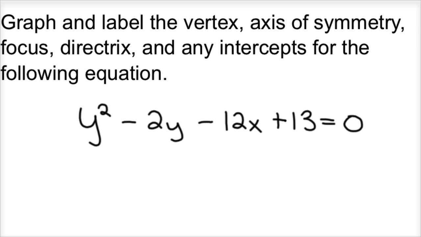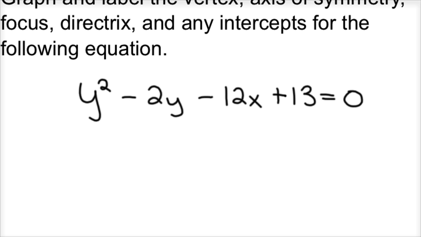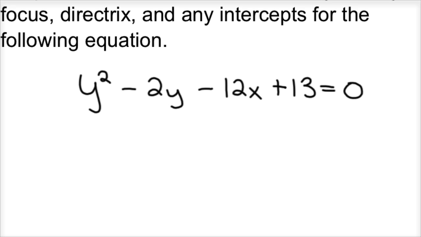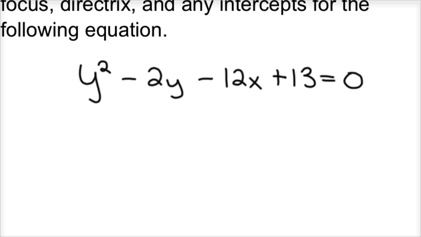And how I'm going to do that is we're going to go ahead and complete the square. And I'll show you how to get that done. This one's pretty normal, completing the square one. What I do when I complete the square on a parabola is I put the x and the constant over on the other side, if that's what you're solving for. Because notice we have a y squared, so we know we're going to be solving for x in this particular problem. So I'm going to go ahead and add 12x to the other side and subtract 13.